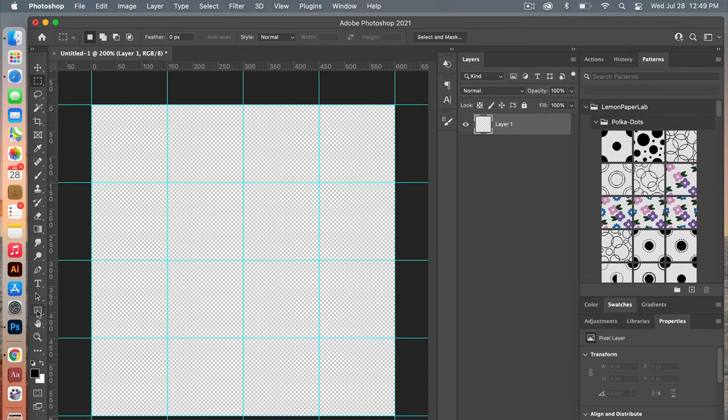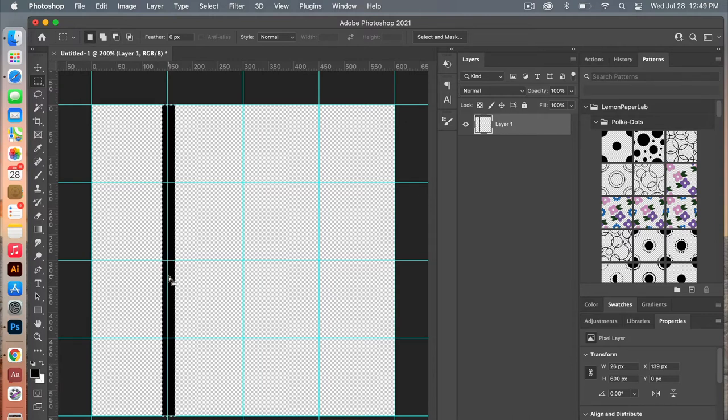And then the next step is we are going to create, using the Marquee tool here, some lines. So just draw out a rectangle here. Okay. And then to fill that, we have our layer selected. Our foreground here is black. I'm going to hit Option Delete. That would be Alt Backspace for PC users. And then just Command Deselect.